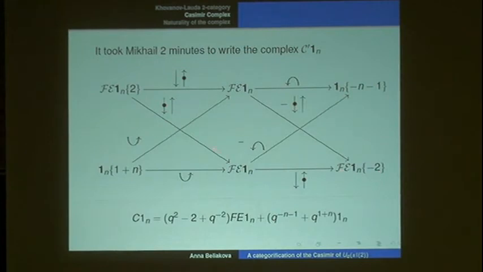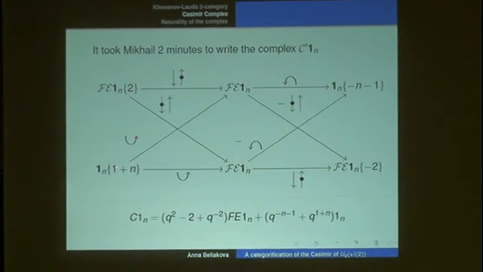And the distribution of sine is completely arbitrary, so we just choose it in this way. Okay, and now for this 1n, clearly the most natural map from 1n to the Fe is just given by this hat, and it turned out to have completely the right degree. It has degree minus n minus 1, and it has degree n plus 1, and you have to subtract the degree of this guy, and then you have exactly the map of degree 0.